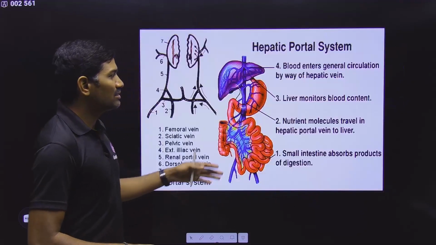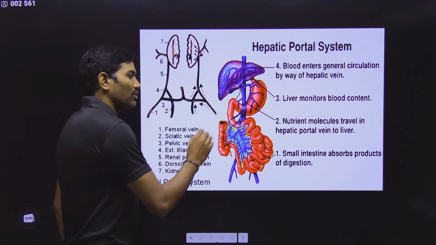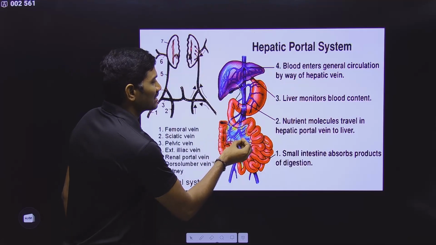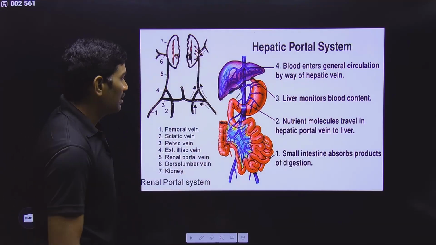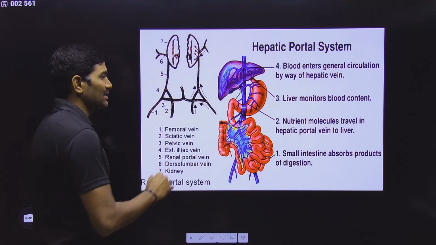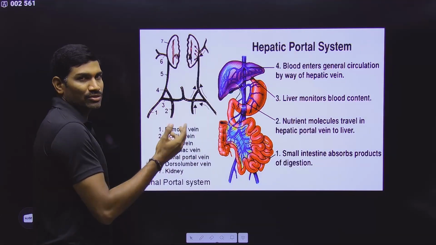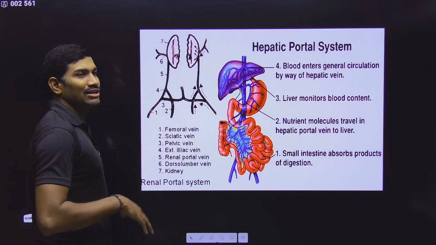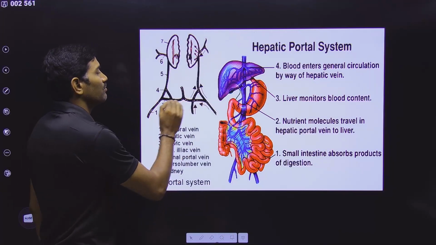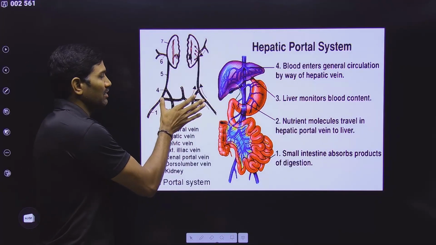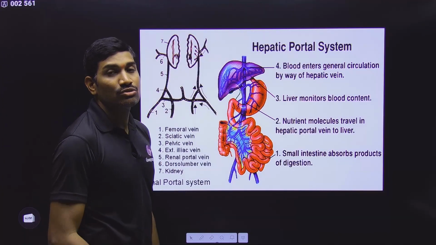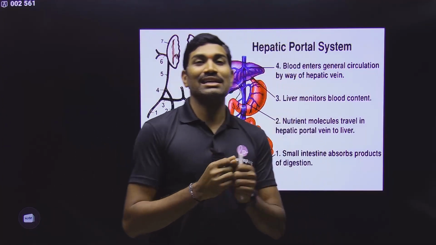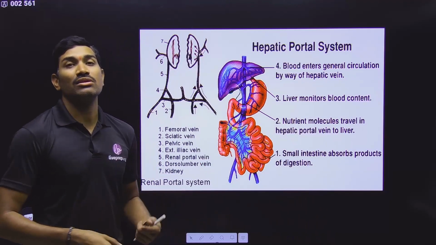And first we will focus on this hepatic portal circulation. In the hepatic portal circulation, the blood from the intestine will be carried to the liver. This is what it is doing. Next one, in the case of renal portal circulation, from the hind limbs and the tail portion, if the tail is present, but anyhow in the adult frog tail is not there. So from the hind limbs and the back part of the body, the blood will be collected and it is going to the kidneys. So kidneys are collecting this. That's why it is the renal portal circulation.